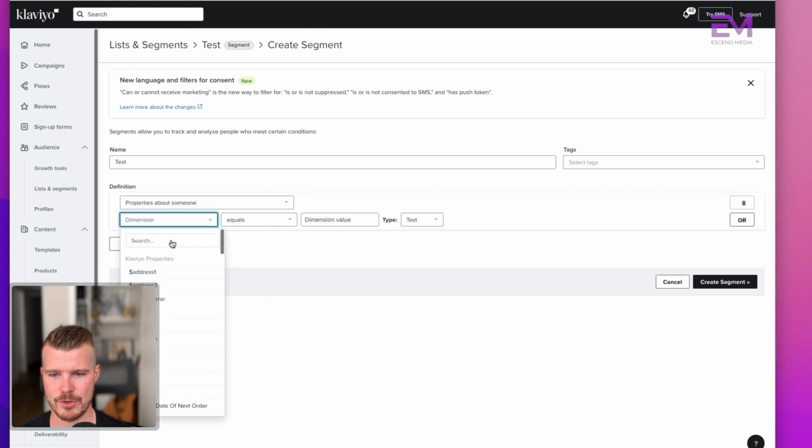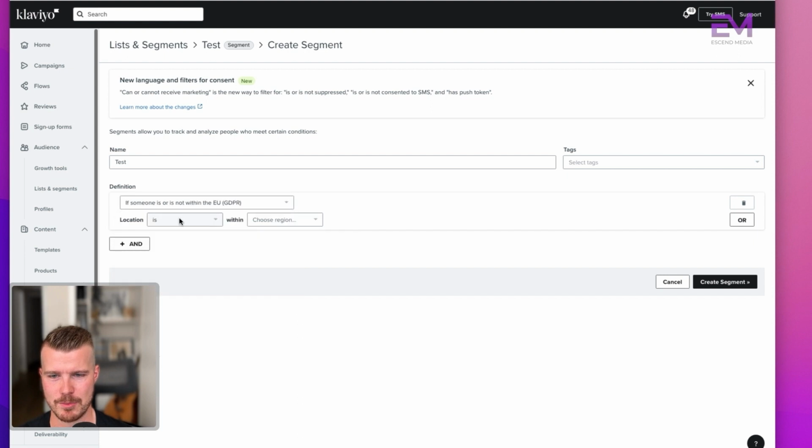So this is more so just if you have standard properties, or if you've added additional properties. One of the properties you're going to want to add is unsubscribed, for example, or unengaged, right? So you could say unengaged is true. And there's a lot of other properties here as well, right? Again, I'm not going to read all of these out for you, but you could say first name is, or last active, or phone number, or state, or region. There's a lot of different filtrations that you can use here as well.